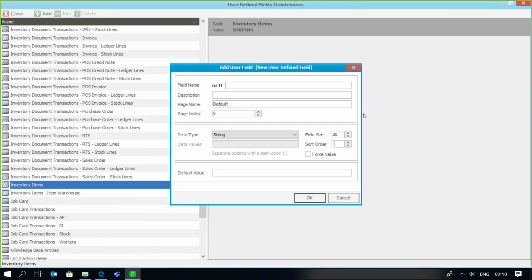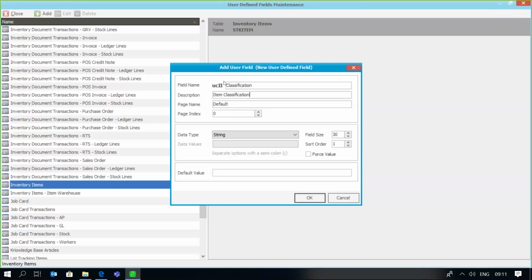So the important thing here is that when creating a user-defined field, it's going to create a column, and it's going to create the column name as a user-defined field. So I'm going to say, for example, classification. It's important to remember that under the field name, there may not be any spaces, so it needs to be a full name. And then here, I can specify the description, item classification. So remember, no strange characters or spaces within the field name.